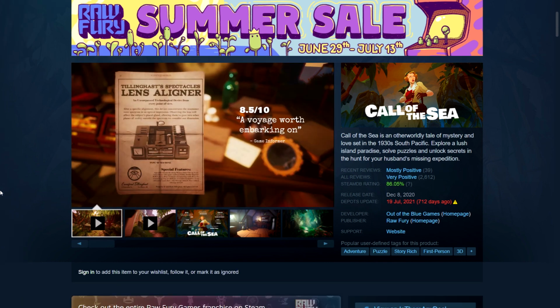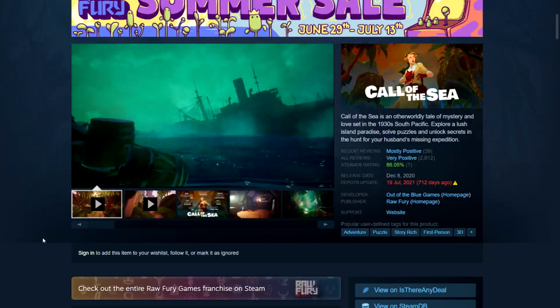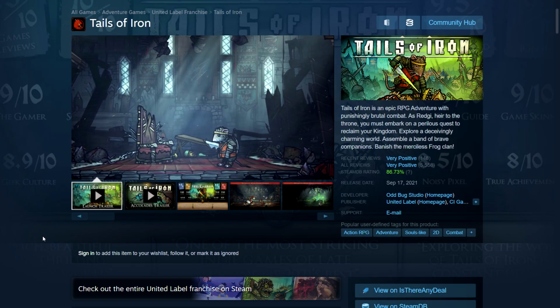Again, a nice relaxing game, and this is 55% off, $8.99, $3.96 in India, $7.53 in the UK, $11.69 in Canada, and €9. Tales of Iron.